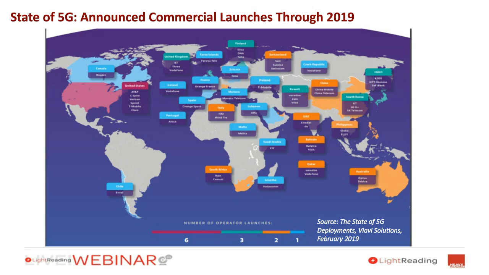The chart in front of you actually comes from test company Viavi. We've used this in another presentation. They were generous enough to let us source them here. State of 5G deployments, Viavi. This was put out just before Mobile World Congress in February of this year, and it shows the state of commercial 5G through 2019. If you look through it, there's 13 commercial networks that were started by the end of last year, and that includes both fixed and mobile services.